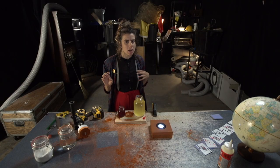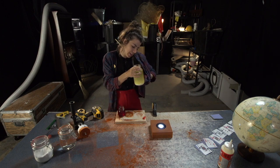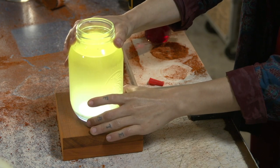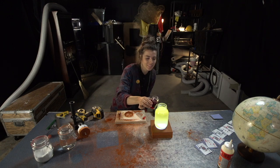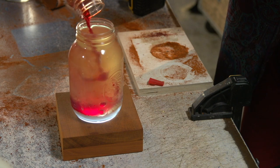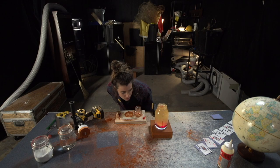Now, the moment of truth. I'm gonna put this guy onto our base and our light. And now I'm going to add my vinegar! Wow, it's starting to work.